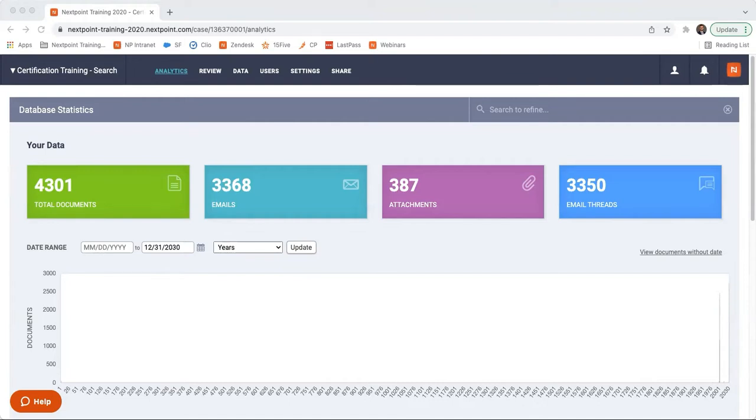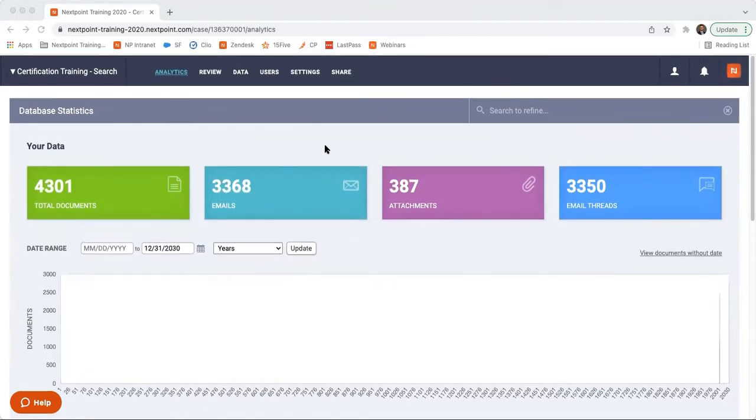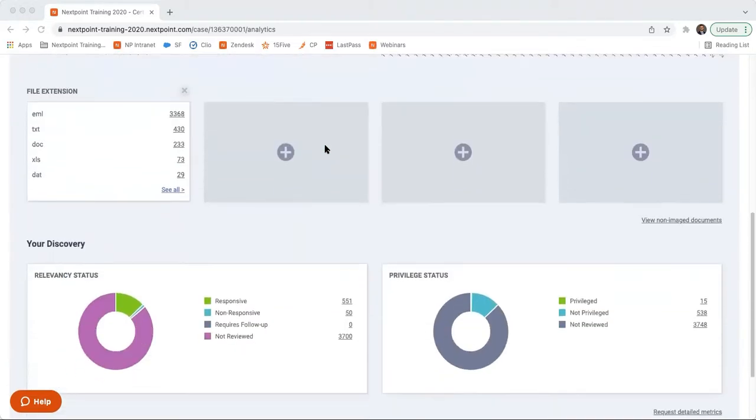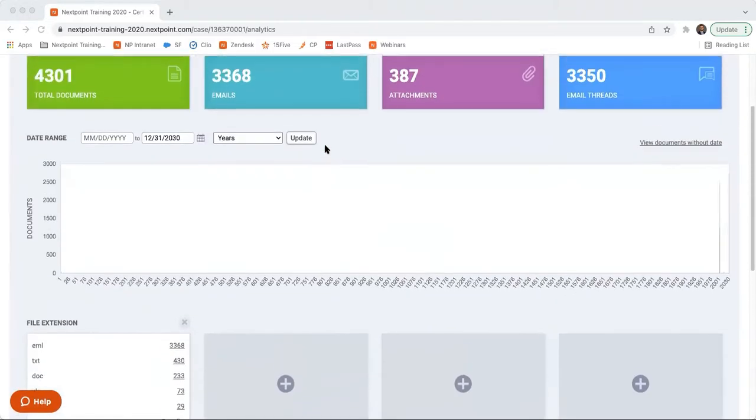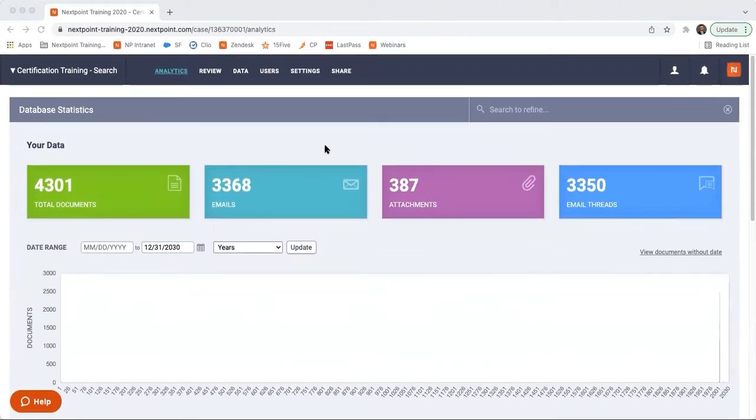So let's start off with the pre-review stage that I was talking about. And as you can see here, we are on this training database, and I'm in the discovery database, beginning on the analytics page, which we've briefly touched on, where before I just told you that the analytics page is a high-level visual overview of all of the documents that have been imported into a database.